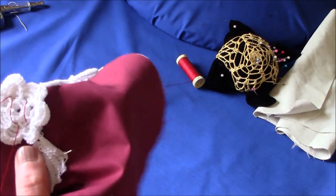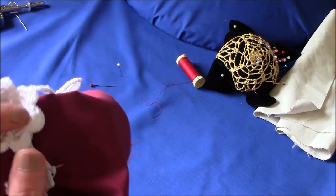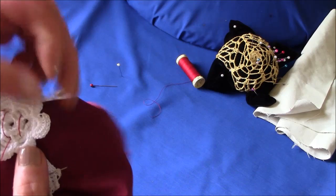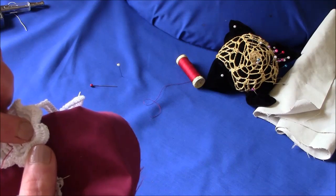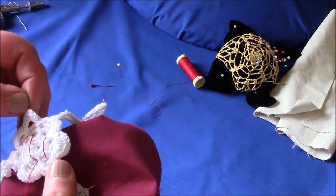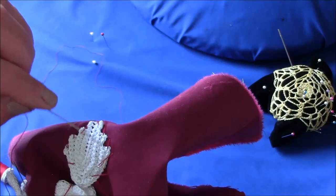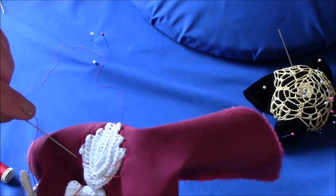When I'll be making the background on the roses, I will be using this edge to attach the chains to. I won't be attaching it to the end of the petal itself, but to the chain that the last petal was made on. The reason for that is, if you attach your ground to the edge of the petal, it'll pull the flower out of shape. When you secure the leaf, make sure that it's lying flat and that the whole profile of the leaf is on show.